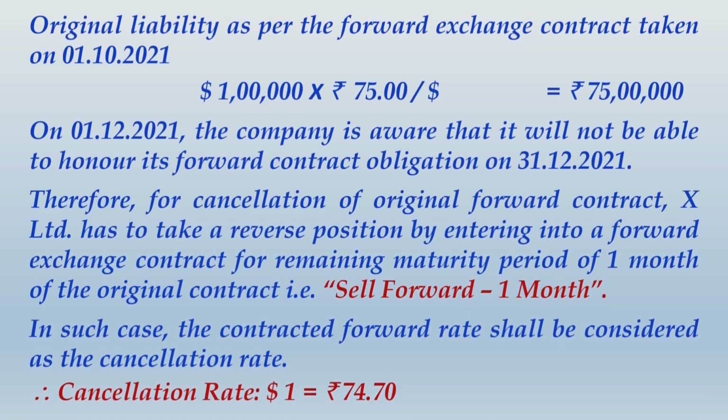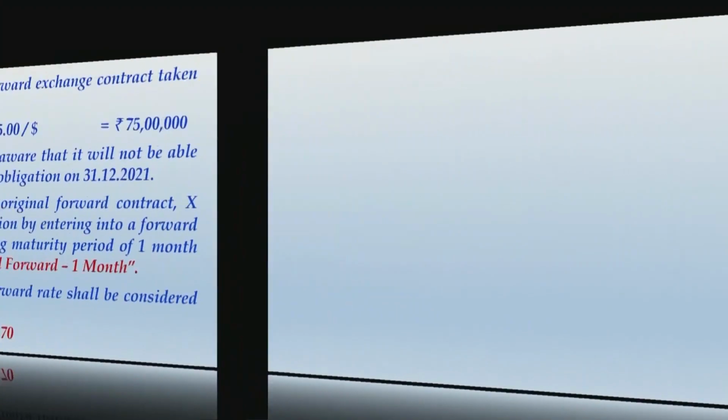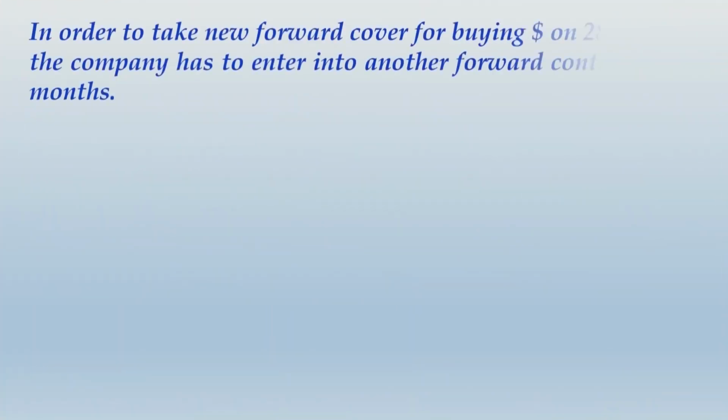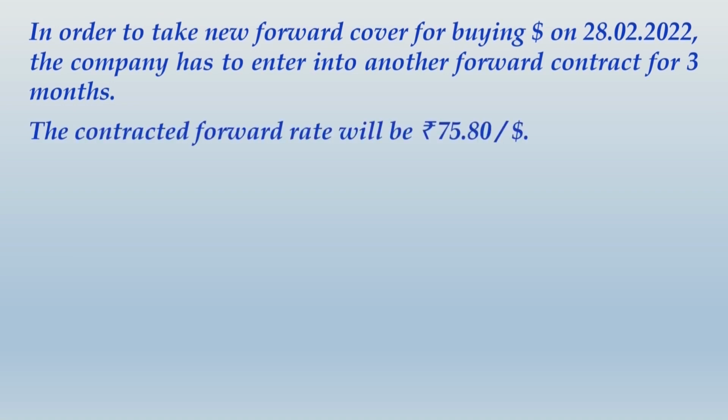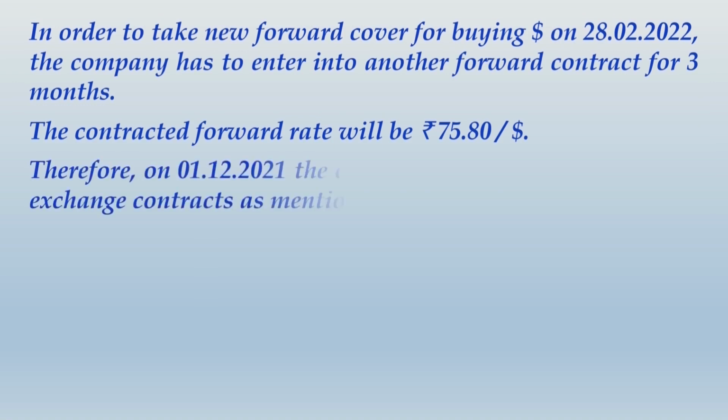Alright friends, once you have finished writing this much, let us move ahead and continue writing further in the solution. In order to take new forward cover for buying $1 lakh on 28/2/2022, the company has to enter into another forward contract for 3 months. The contracted forward rate will be rupees 75.80 per dollar.